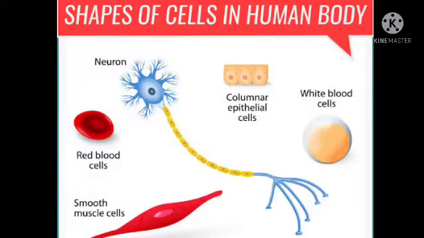Shape of cells. Cells vary in shape. Variation depends upon the function of cells. Some cells change in shape, but most of the cells have a fixed shape. Human red blood cells are circular. Nerve cells are branched to conduct impulses from one point to another, and human white blood cells can change their shape to engulf the microorganisms that enter the body.